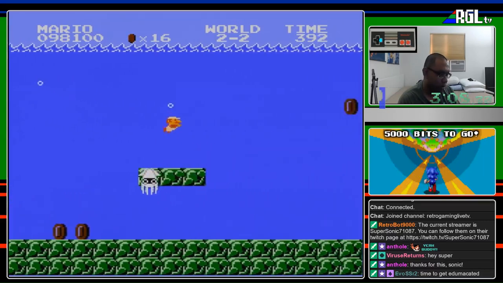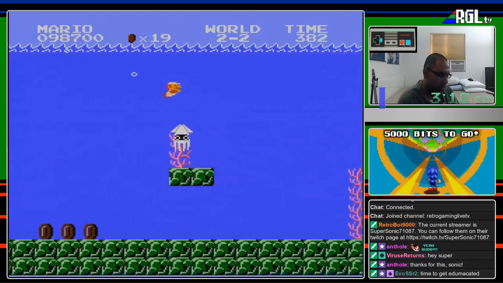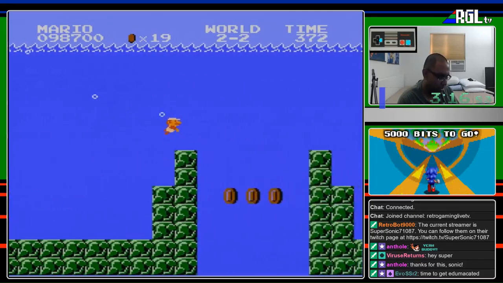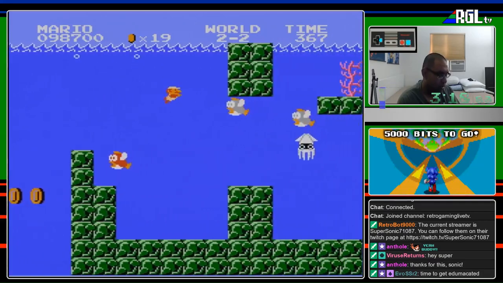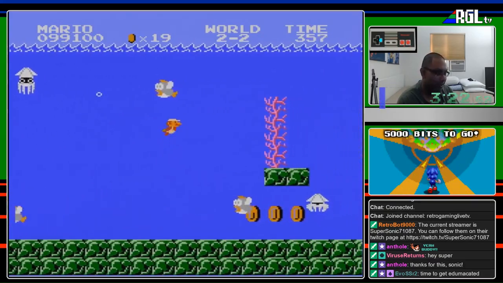So here we are in our water level. I'll do some demonstrations of killing enemies from underneath. So you can pretty much see how crazy this hitbox is. You kind of see that I shot them from under, sort of.